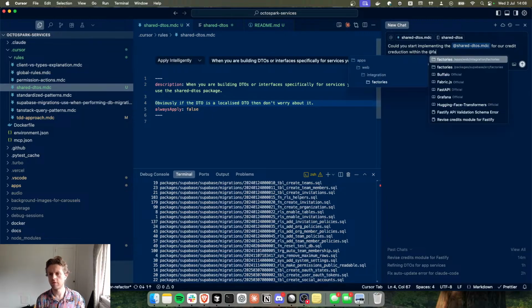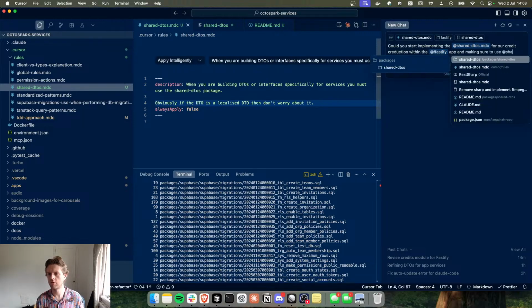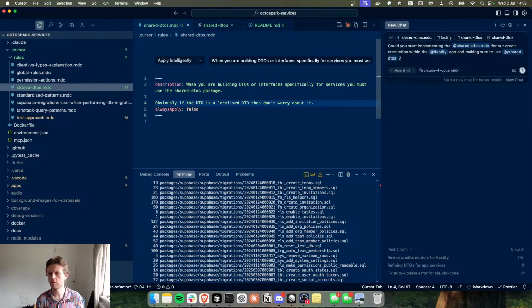Within the Fastify app, and making sure to use shared DTOs. This is purely a refactor, no behavioral changes required, and we'll just give this a test run.